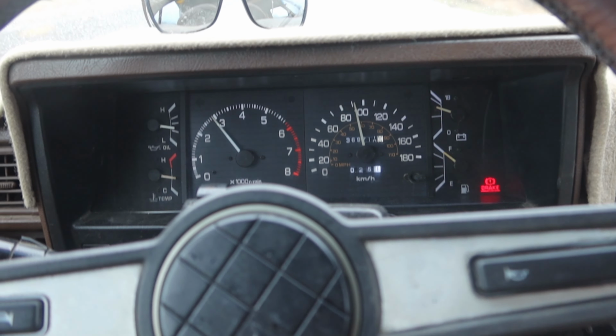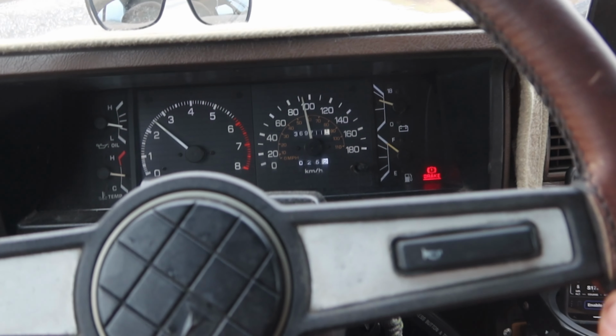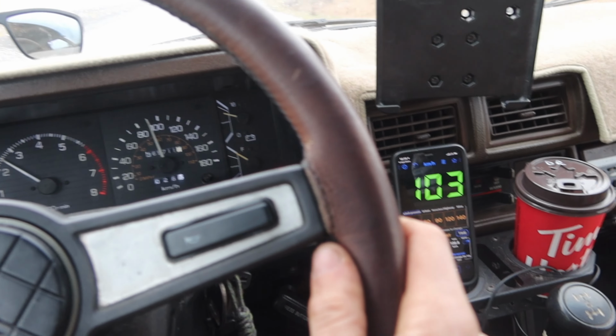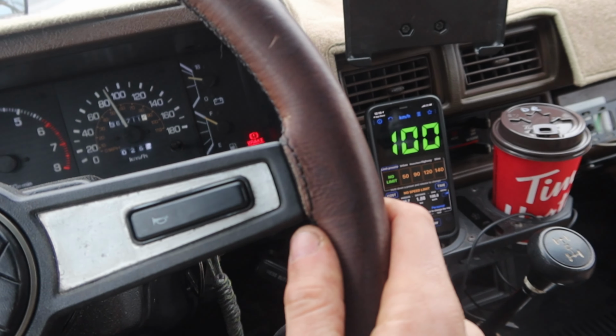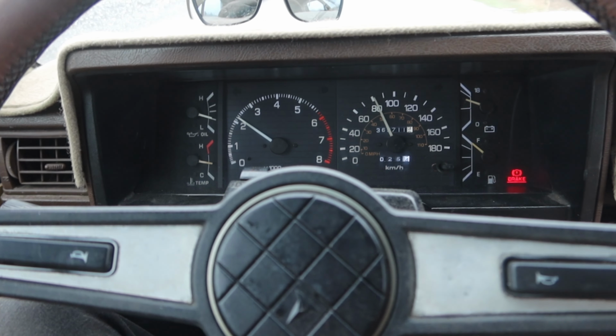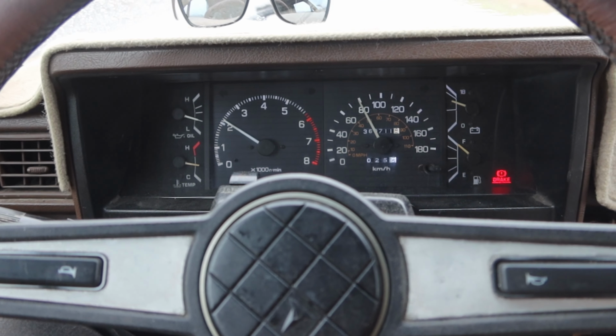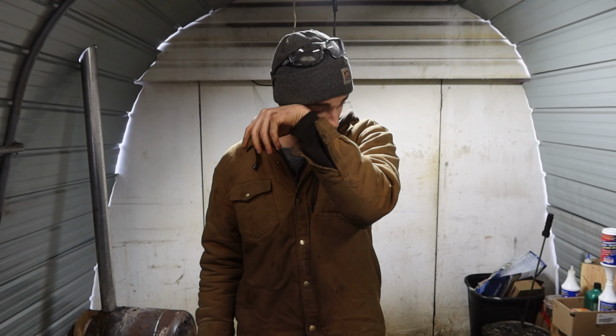I'm about 10 kilometers an hour under on my speed, but at 100, I'm at just under 2,500 RPM. So I did a little bit better, not as good as I wanted, but it's a far better cruising speed. I'm actually pretty happy with that result. I think I dropped my RPMs by probably about 600, which gives me a really nice cruising gear of about 2,400 RPM at 100 kilometers an hour.